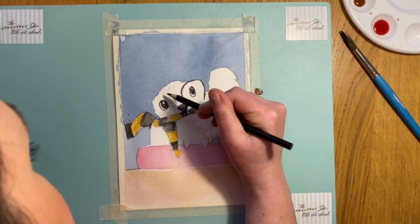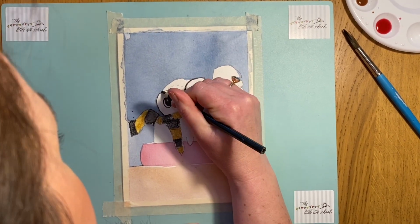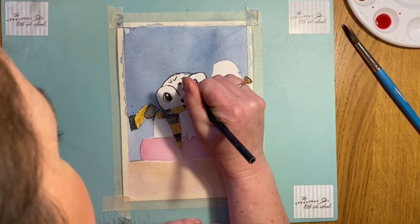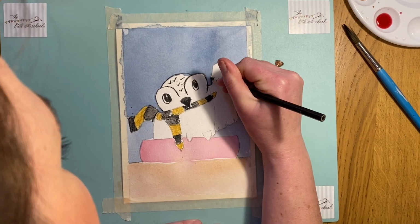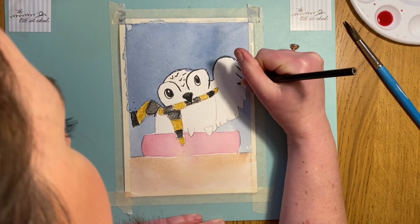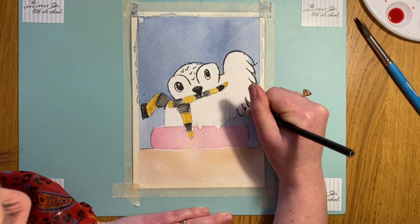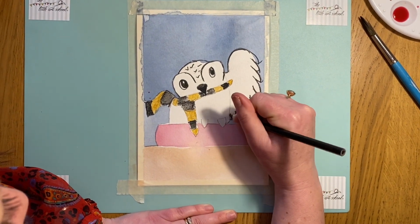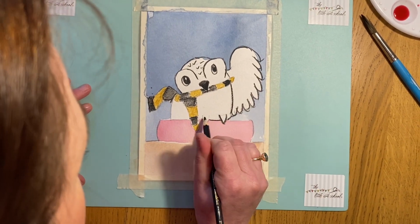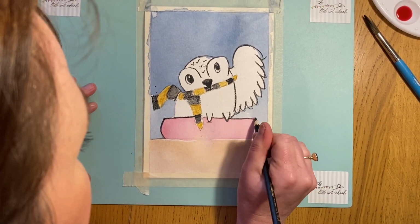I'm going round. You see, I'm keeping my pencil grip quite loose. Rather than doing one solid line, you can do lots of little lines. Pop those little V's in for his little feathers. And as we come up around here, again, lots of little lines are going to give you this idea of it being sort of feathery here at the ends. Okay, so coming round to the edge, pop his little feet in. And going around the book.